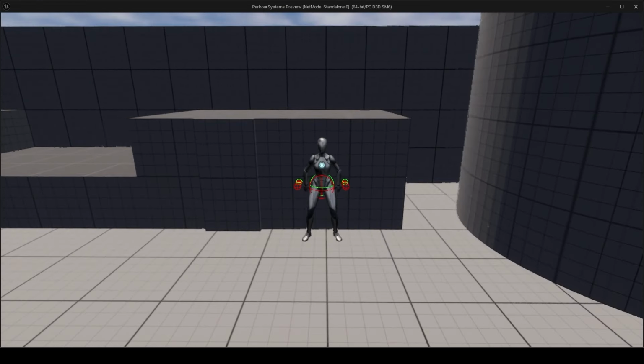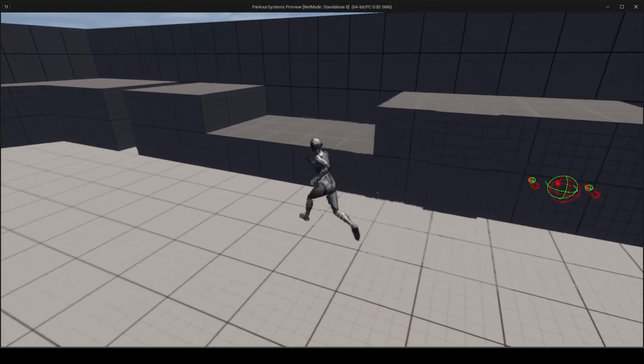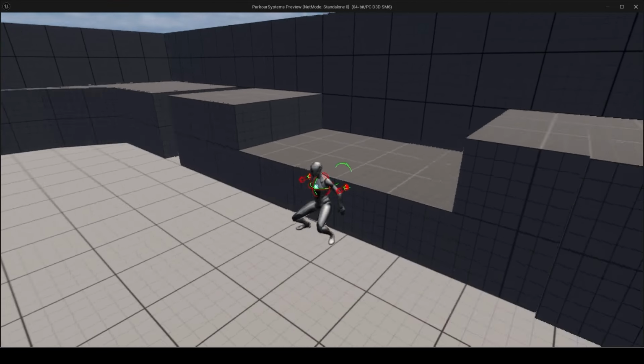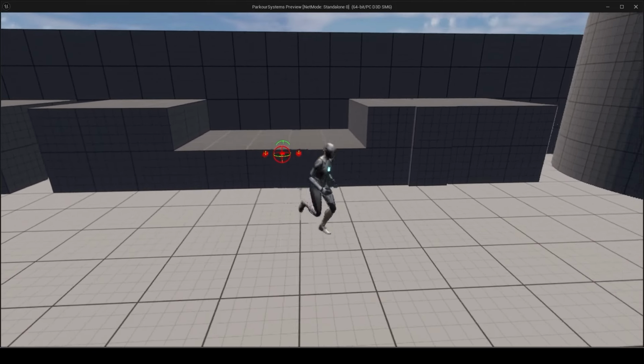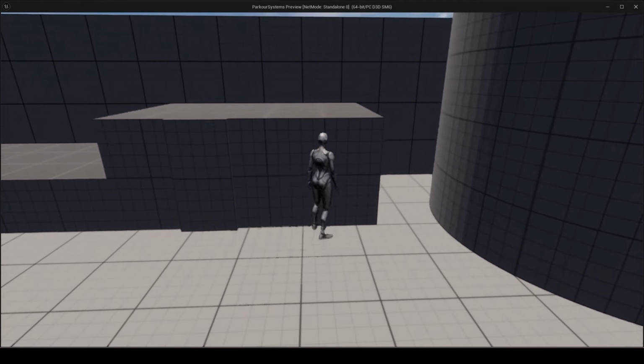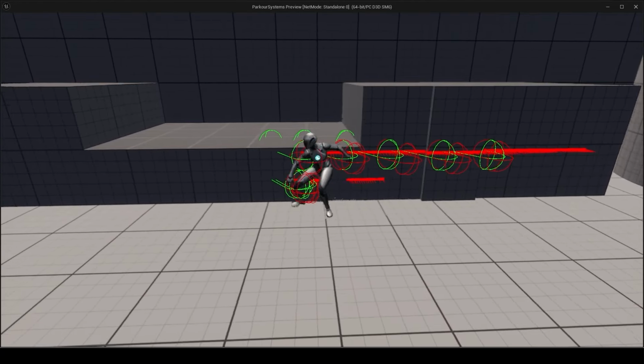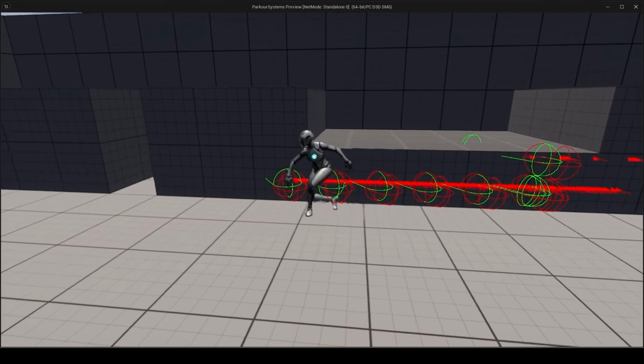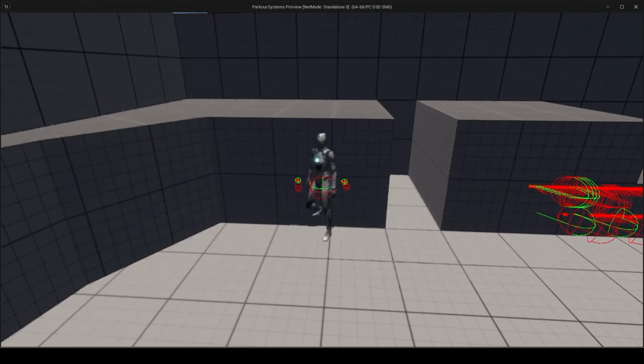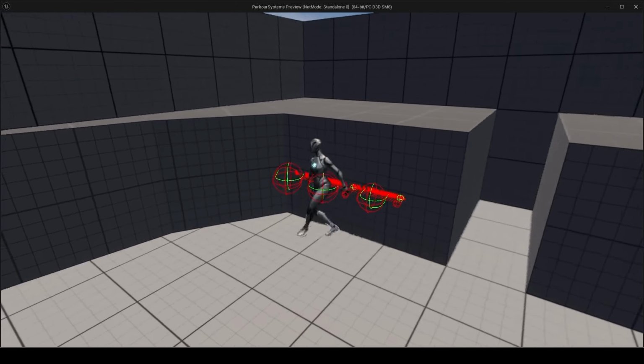The cover system is now finished. The player can enter and exit cover. If you enter cover on a wall that is not tall enough, the player enters it in crouched cover. You can move along walls and it will crouch if needed. The player will be able to move along any wall and it will align realistically.